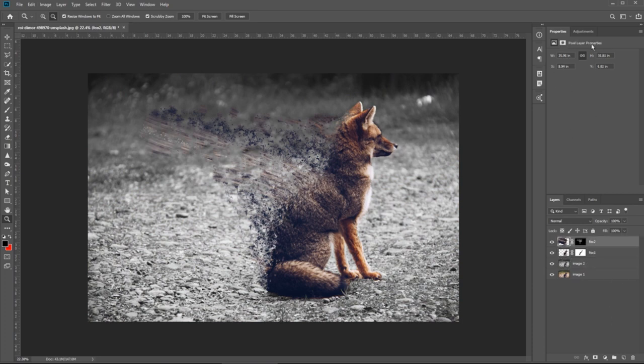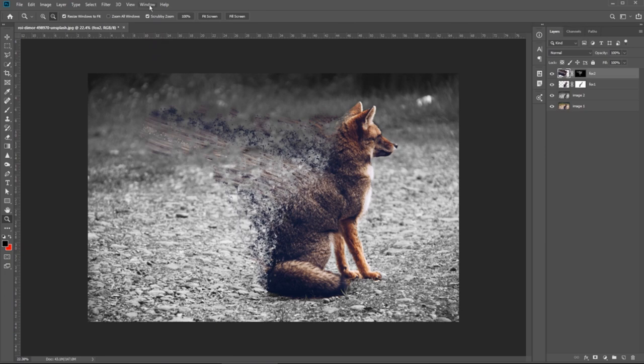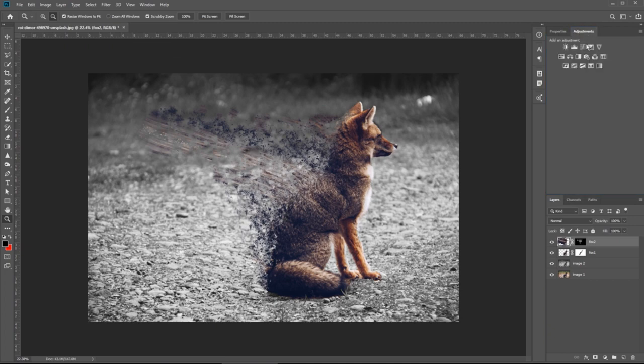Now go to adjustments right here. If you don't have adjustments right here, go to window and adjustments. As you can see, now I turned it off and now I turned it on. You'll probably get it right here, so you can put it here, or do anything with that. I love to put it here.